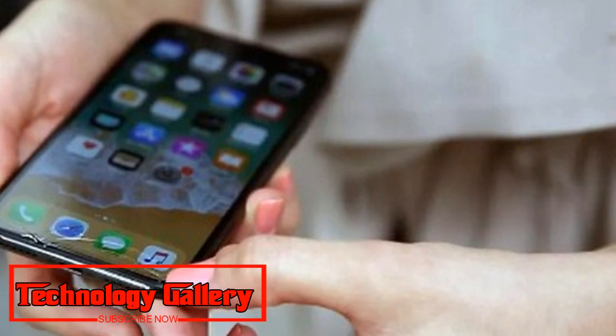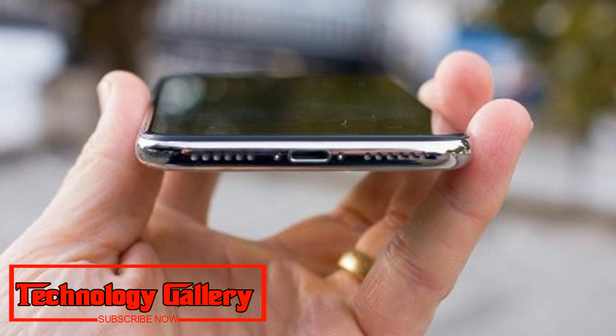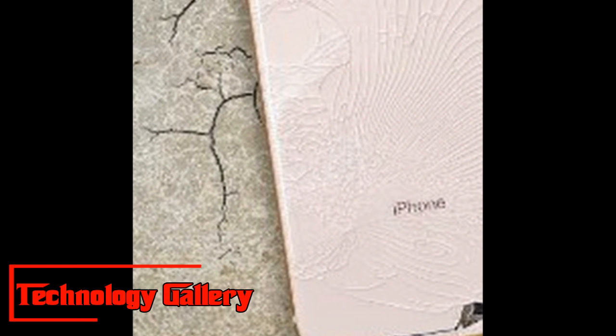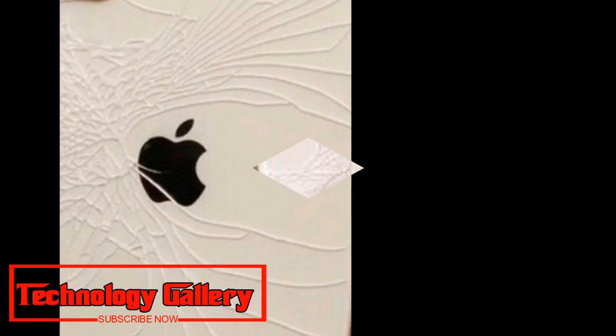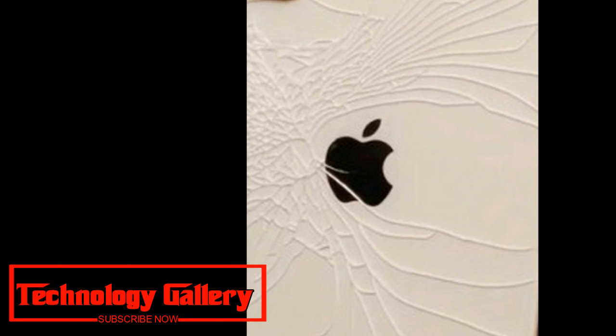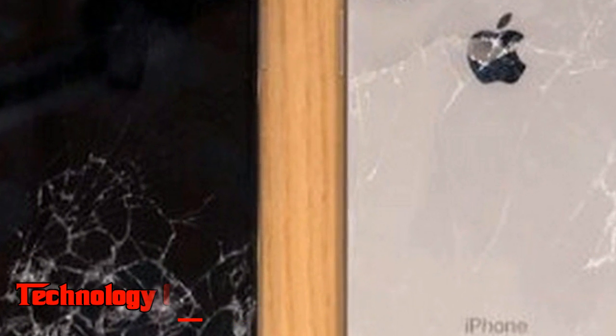Second, even with the additional security, you're likely going to want to invest in an iPhone XS case if you're buying an iPhone that starts at $999. You additionally might want to invest in AppleCare Plus as well. Apple's claim that it uses the most durable glass ever on a cell phone checks out, at least for this particular test.